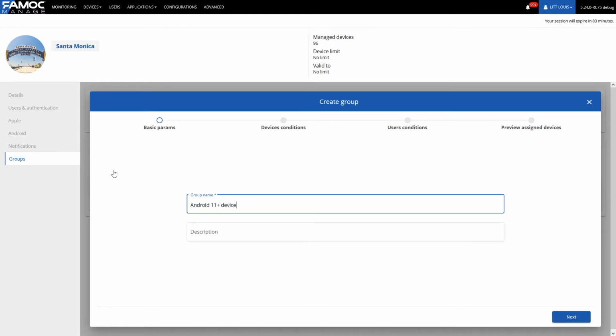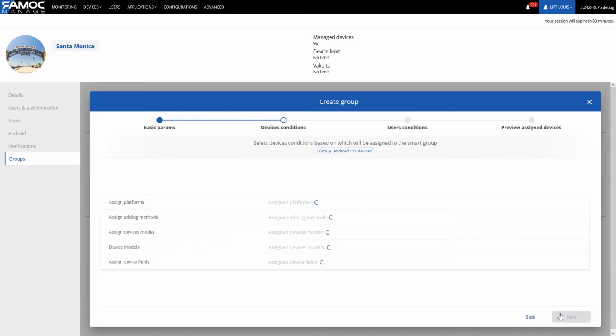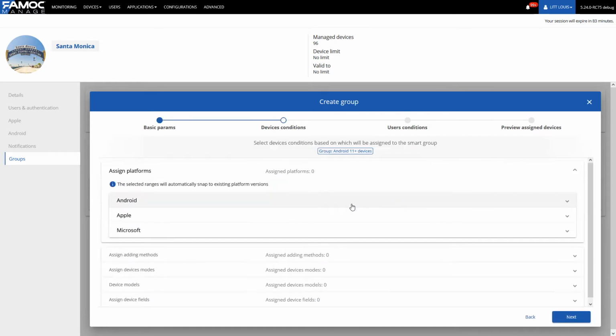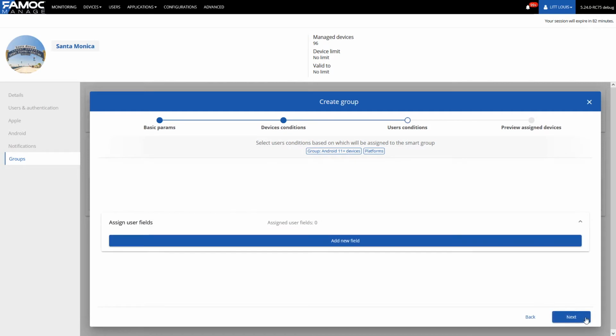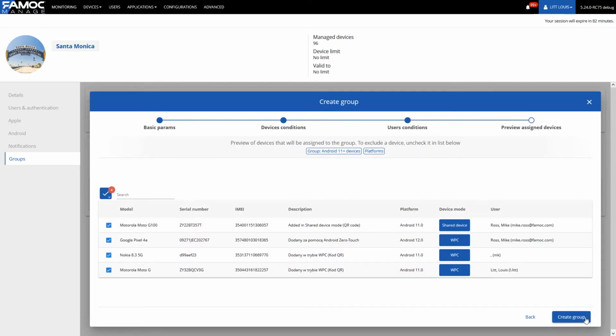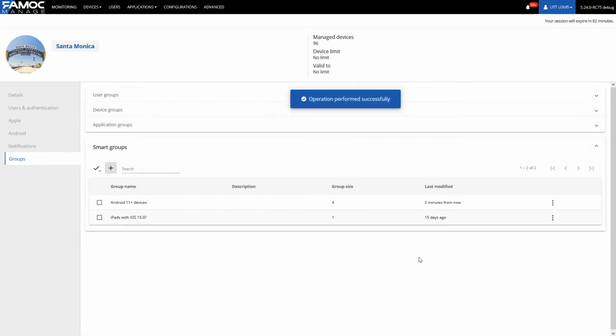Regardless of whether we are interested in the version of the operating system, the version of the application, or the method of registering the device in the FAMOC Manage system, for each of the possible options we can automatically assign the device to a group and at the same time to a different policy, thus giving different restrictions. All automatically, without the need to initiate changes by the FAMOC Manage system administrator.